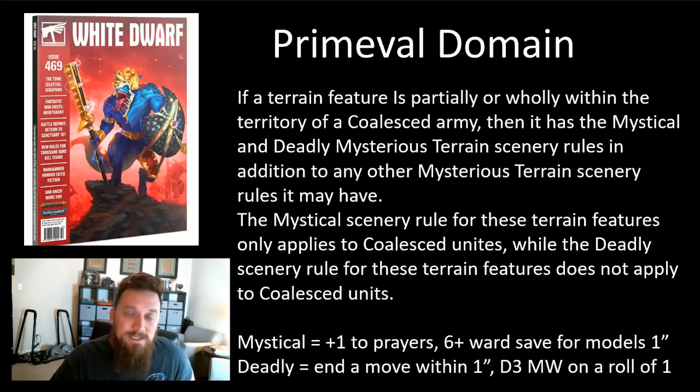What mystical does is it gives us +1 to prayers and banishments, which we don't have those, but +1 to prayers and a 6-up ward save for models within 1 inch. And so that's pretty nice, especially when it's in our territory. We can basically guarantee a lot of the big monsters in Coalesced can get a 6-up ward save to start the game. A lot of times, if you're playing with a lot of terrain features, this is going to be very good. We also don't have any way to give pluses to our prayers.